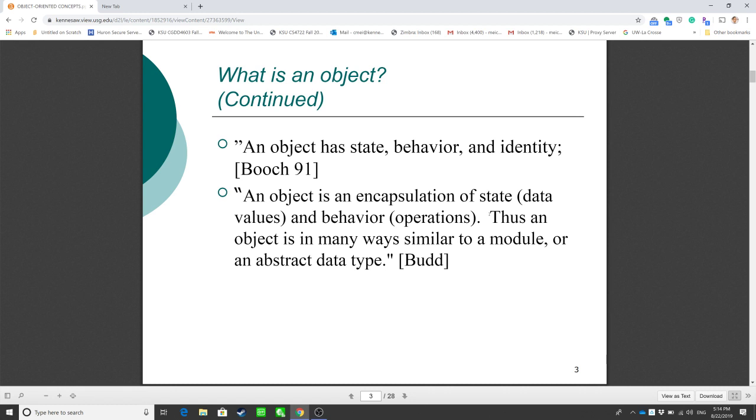So it has a state. So an object encapsulates all this state, behavior, and attributes. Those things we all wrap together. So they are the object.